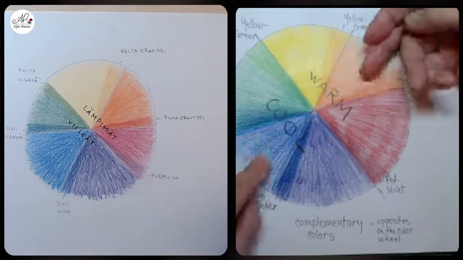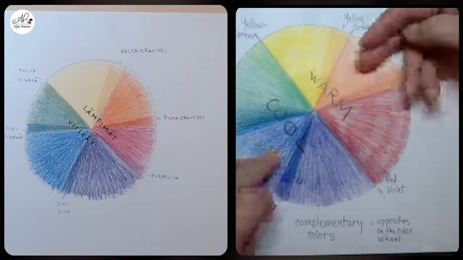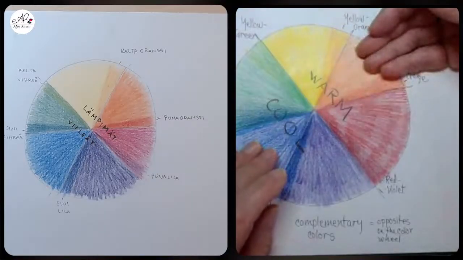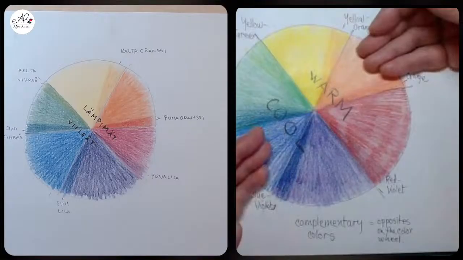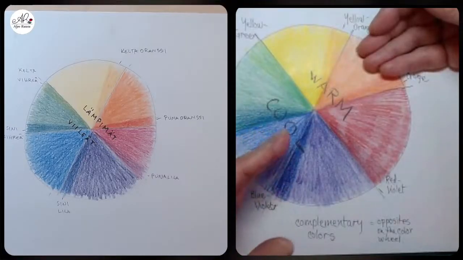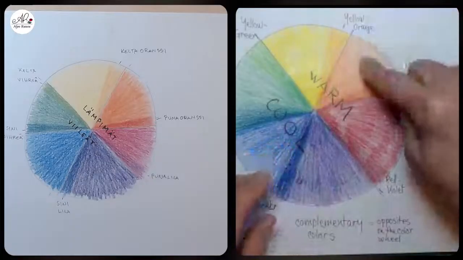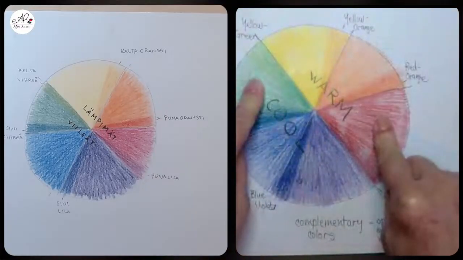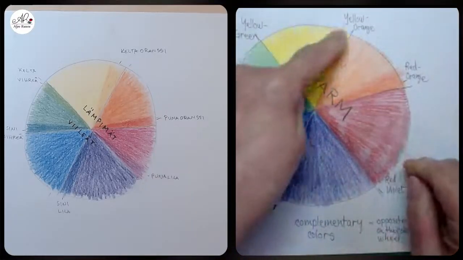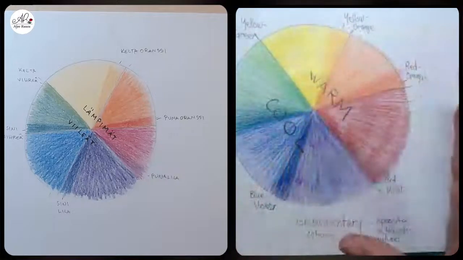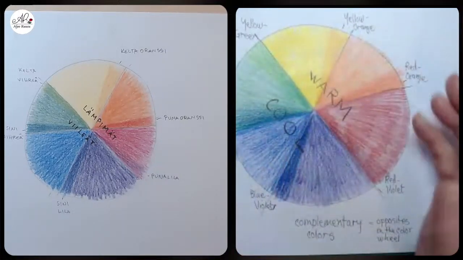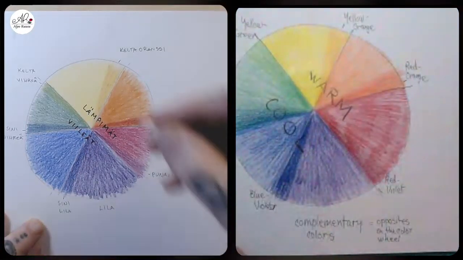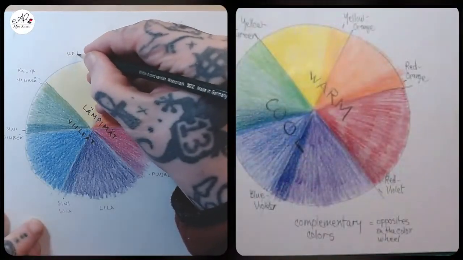So do memorize these. And the reason we need to memorize these is because we're going to do some beautiful art, not by adding black to make something darker or softer, but we're going to use its complement. So blue and orange, yellow and violet, red and green. And therefore, if you look right across, these are good to have on the wall. If you're going to be very serious about painting, make yourself a color wheel, stick it on the wall so you can see it and refer to it easily.